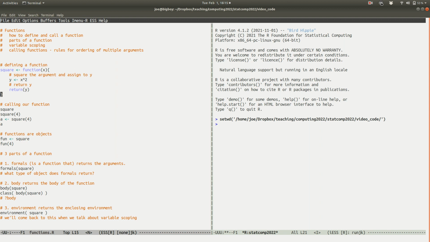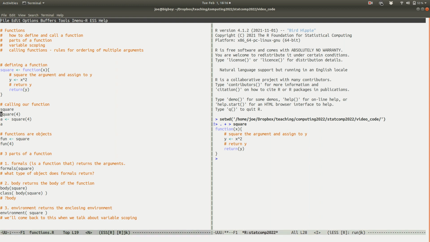So what this does is define a function square that will take in a number x and return the square of x. So when we run this piece of code, what we're doing is defining the function. We're not actually calling the function. We're just saying that there's an object now called square that we can refer to. To prove that to you, I'm going to run this. And what gets printed out is the function definition here on the right.